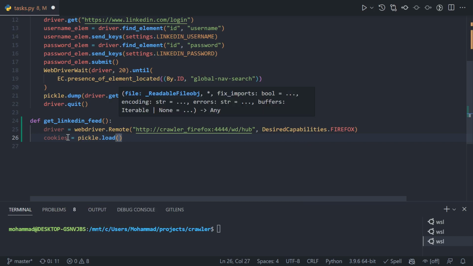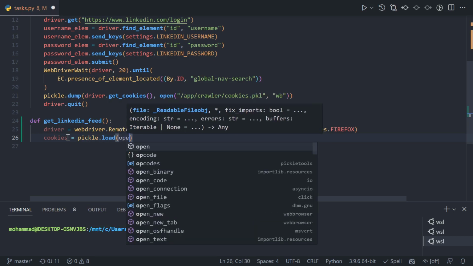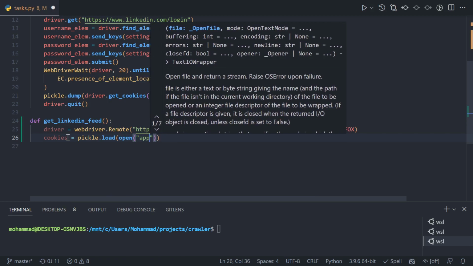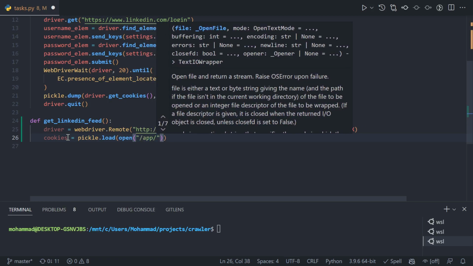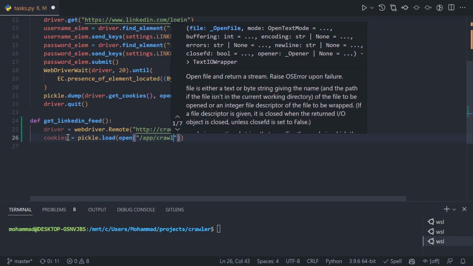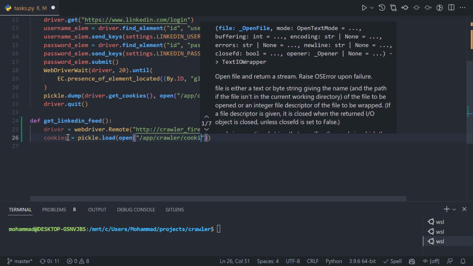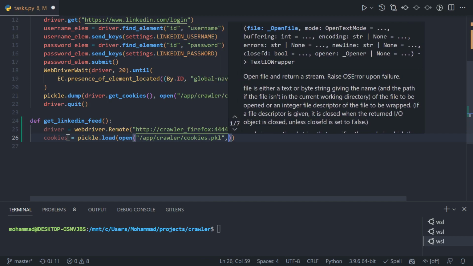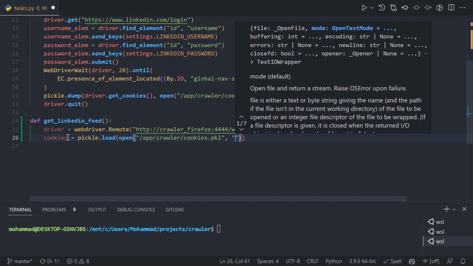Load, we use pickle.load here, open, app/crawler/cookies.pkl, and in binary mode.